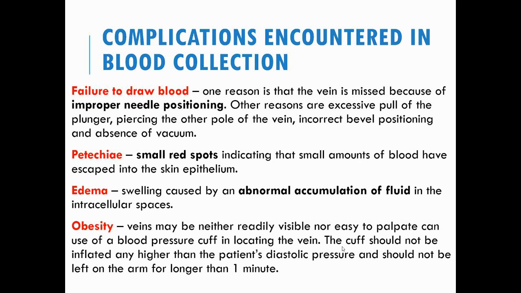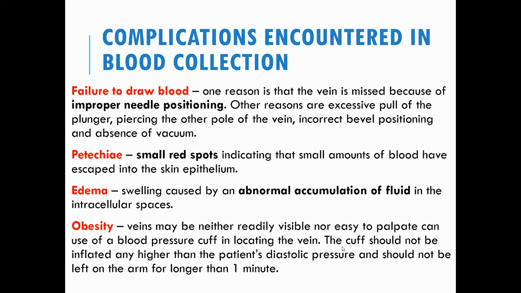Petechiae are small red spots indicating that small amounts of blood have escaped into the skin epithelium. And we have edema, accumulation of fluid, or swelling, because there is a lot of fluid accumulating in the area. And obesity, where veins may be neither readily visible, you cannot palpate the vein well because the patient has a lot of skin, or a large mass of muscle, skin, or fat, so you cannot palpate the vein.